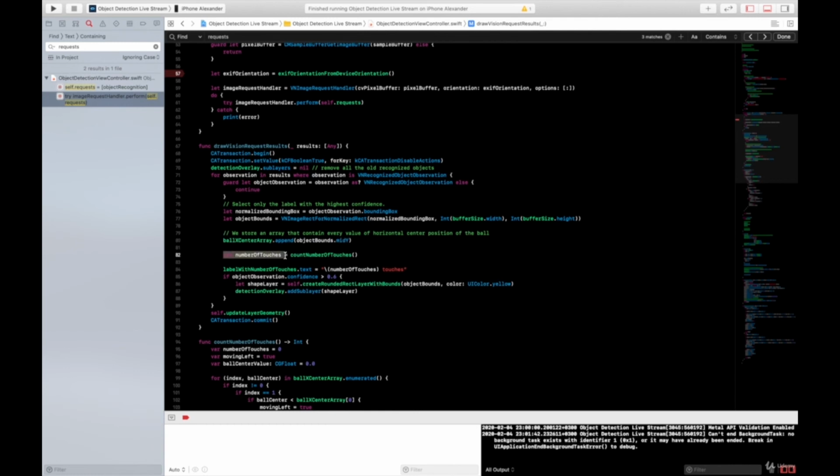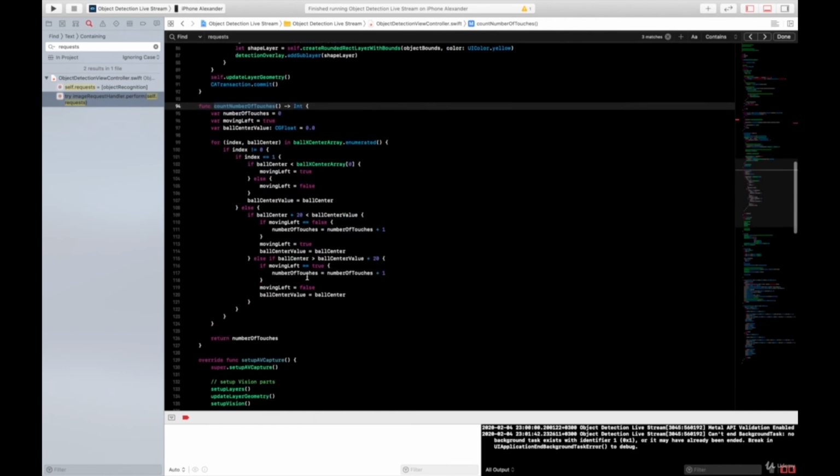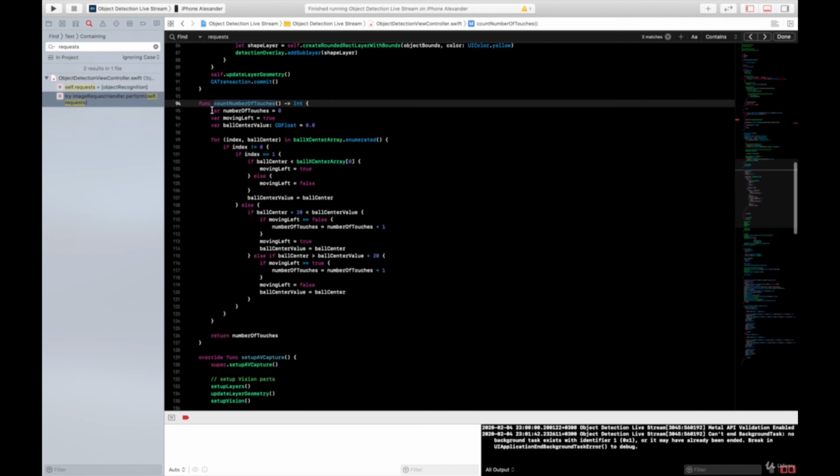So we count the number of touches in this method. This can be of course optimized, but for the purposes of the demo we keep it simple.